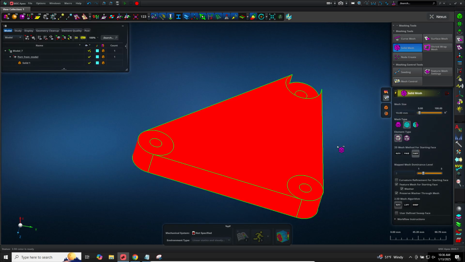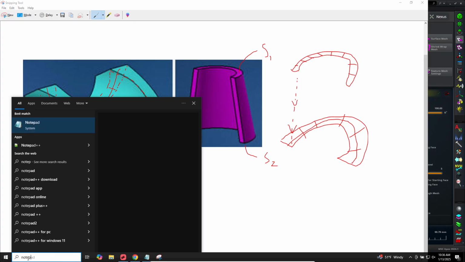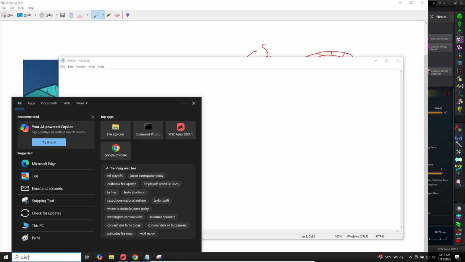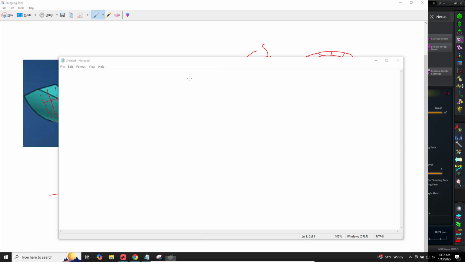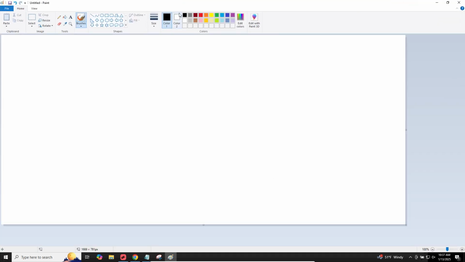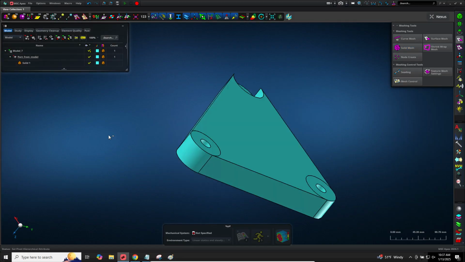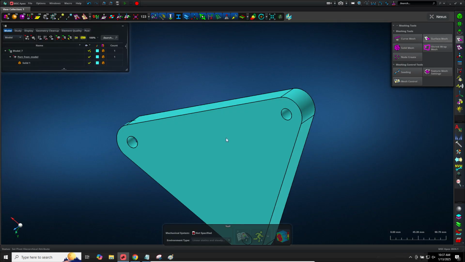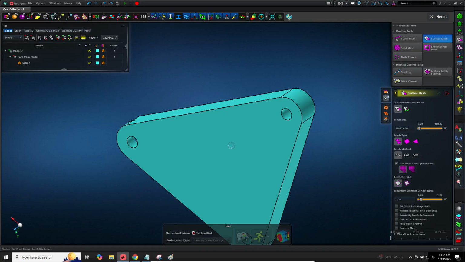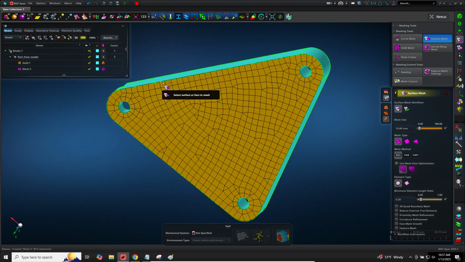Now, you might be asking yourself, what's happening here? Why am I having this problem? So let's jump to maybe Notepad. Not Notepad, Paint. Let's open the Paint app. Here on the left is going to be what worked before, and here, let's describe what's going on. Let's mesh one of the faces with 2D elements. Here you can see that one face is meshed with 2D elements.